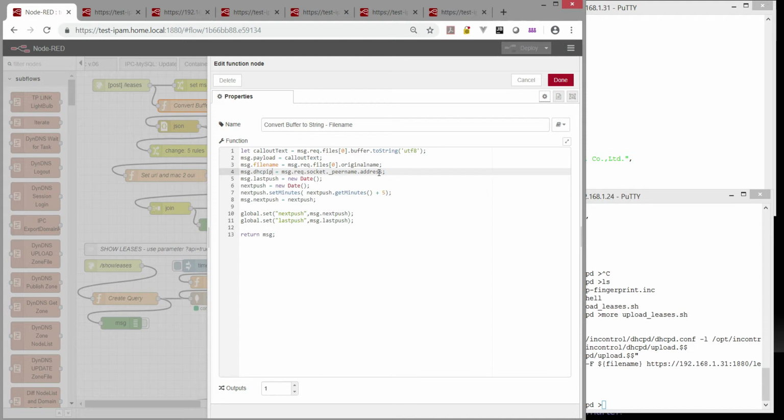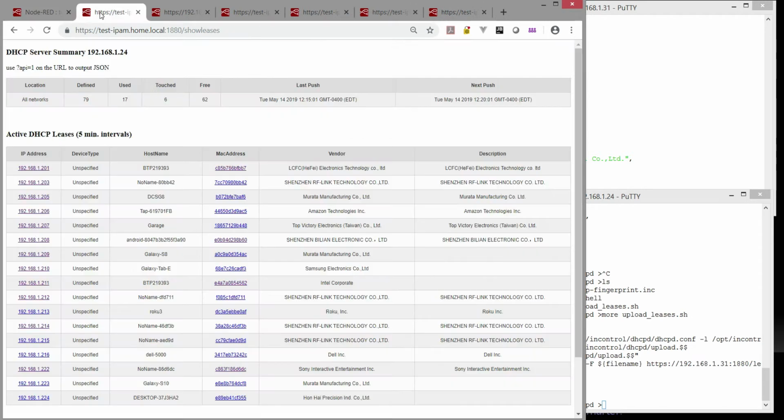Now be careful with this. If you're using a proxy server, this might be the proxy IP. Different results may vary in your environment. So I also wanted to know, because in the display, when I was looking at this, I just saw some counters and I'm guessing, when's it going to push? When am I going to see an update? So I went ahead and set some global variables to set up a next push and last push, which I can also use if I'm trying to do some type of date calculation or a simulation here. I can, for trending, I can do that as well.